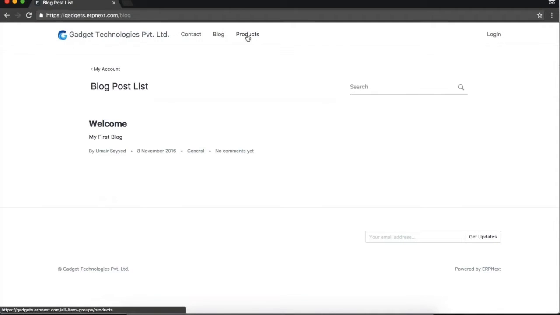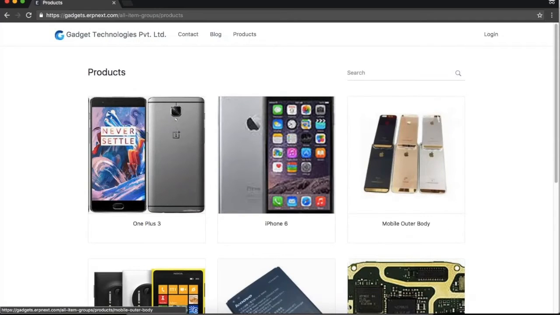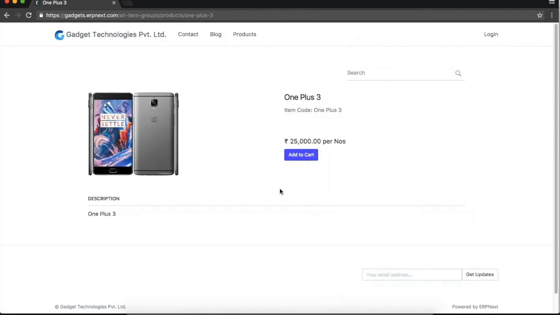From here you can post your company's blog, and then this is the complete list of sales items which you have added in your ERPNext account. Let's assume that we are customers now. If we want to place an order for this item, how would we go about doing it? Now when I click on the item, it's showing the item image, item price, add to cart button, and some description. So you can have a much more elaborate description of an item.